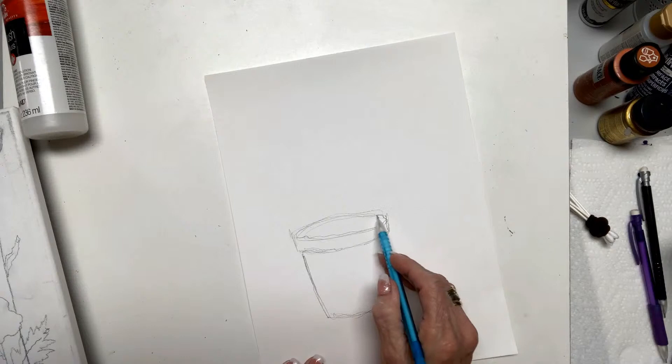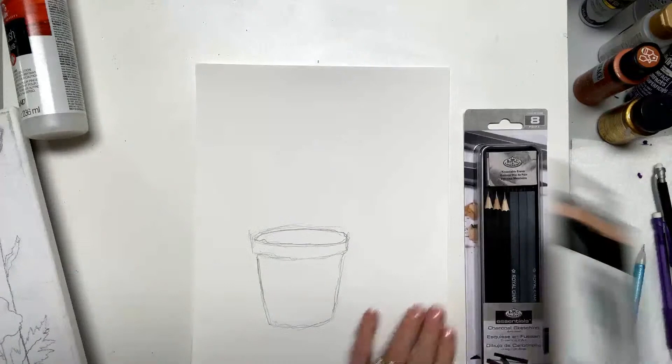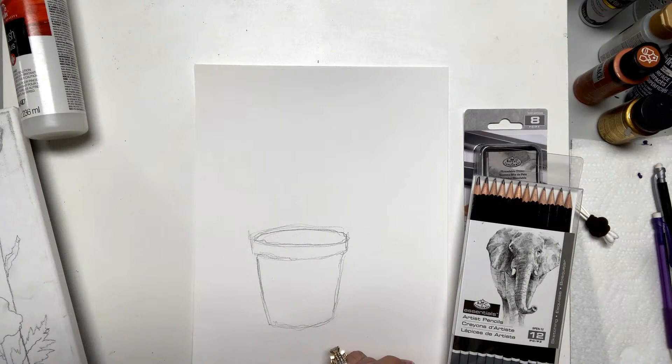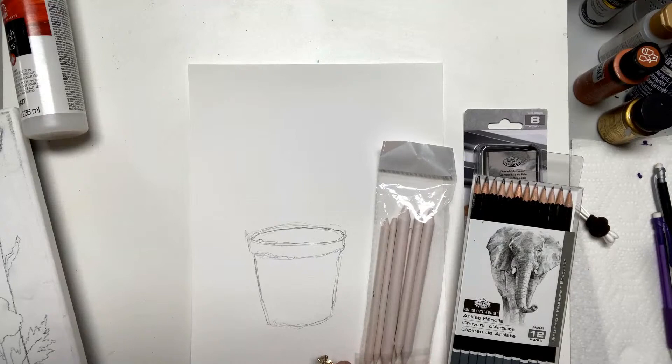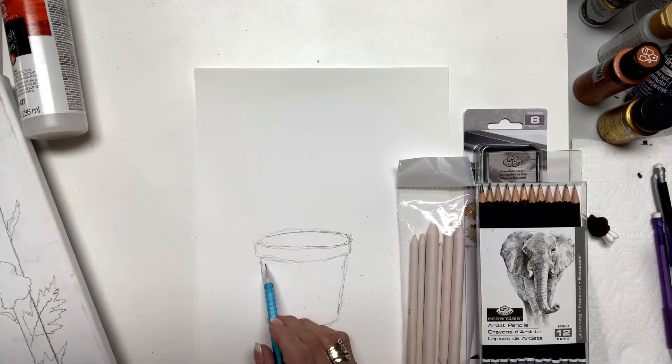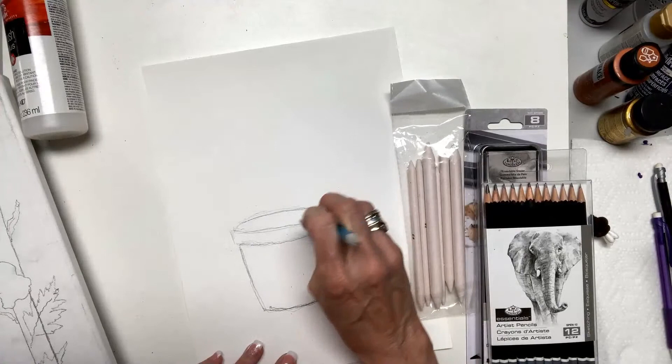We have different pencils — sets of pencils. This is Dollar Tree pencils with a white eraser. What I do — I've got white erasers on my site we can use. Now see this curve here — this is the same curve that you're going to get down here. I teach you to do clear glass bottles and how to put plants into those. We're going to come here, come down, and come across.